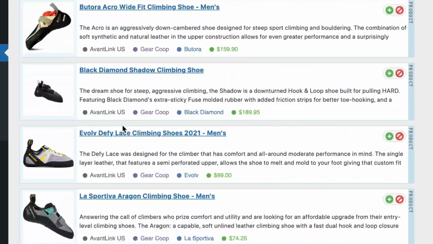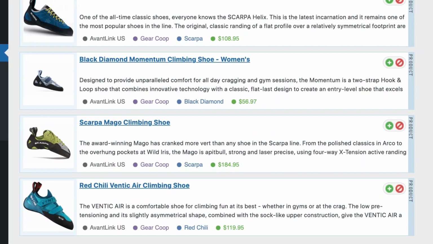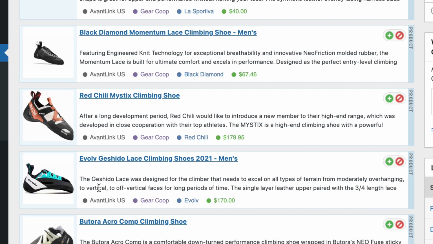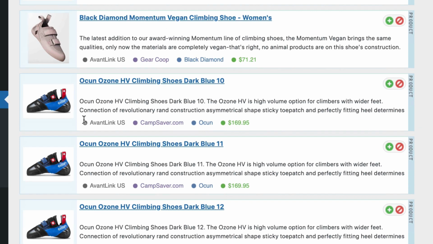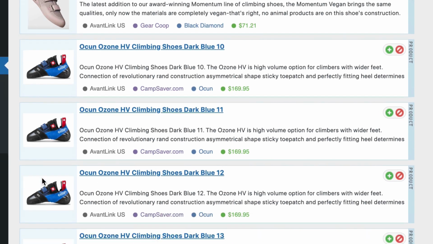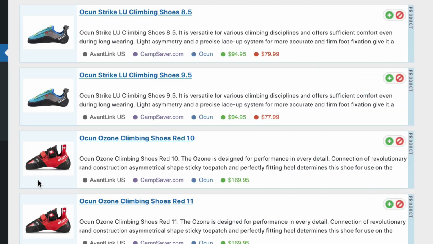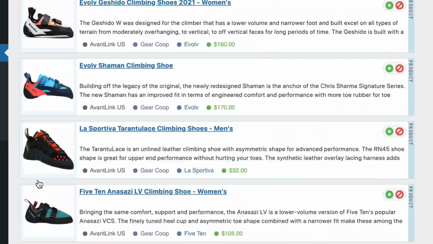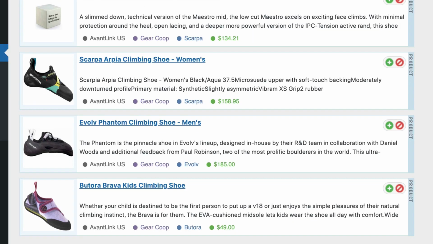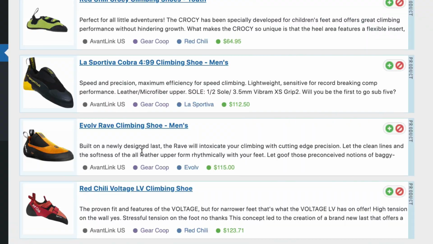Let's keep going through our shoes. They're looking pretty good though. All right. And what are these? No, these are climbing shoes. All right. And we'll get to the last page of results.